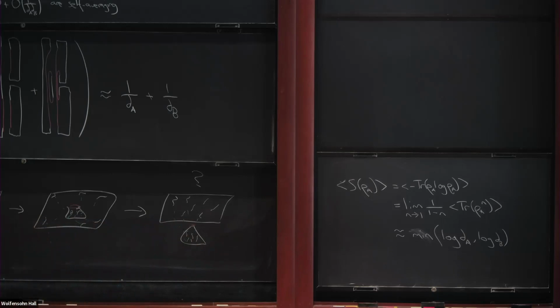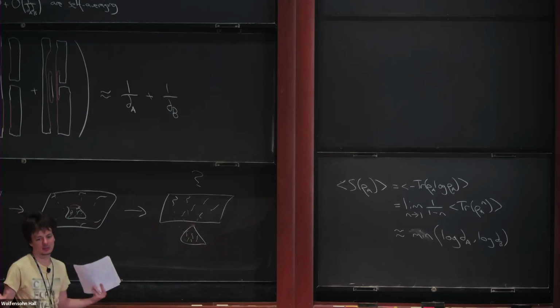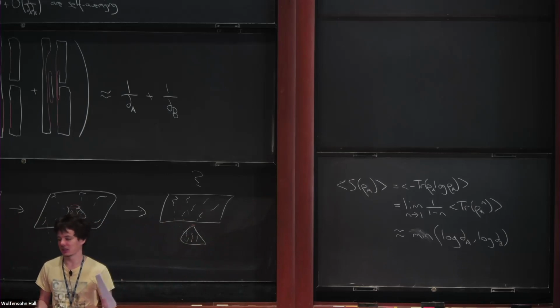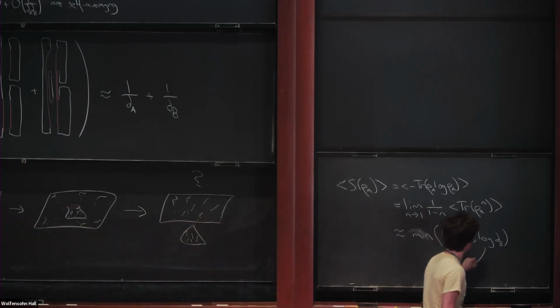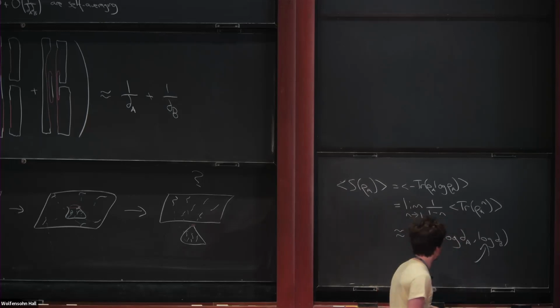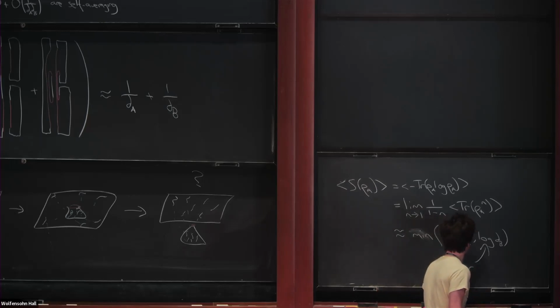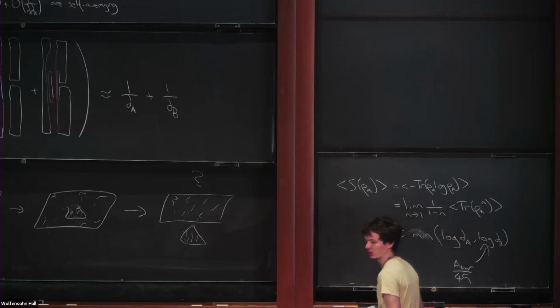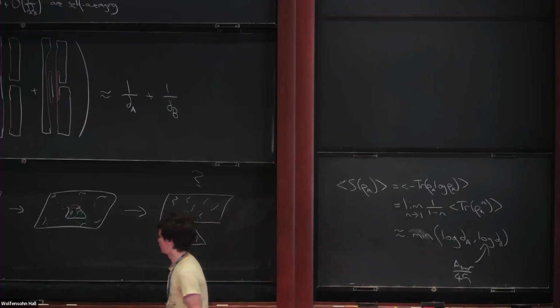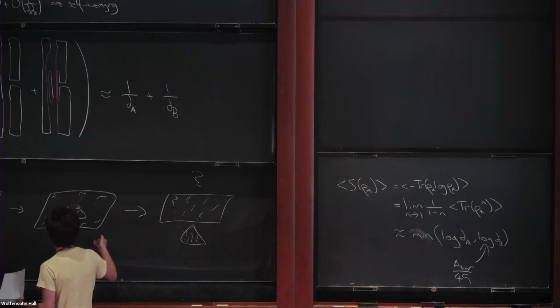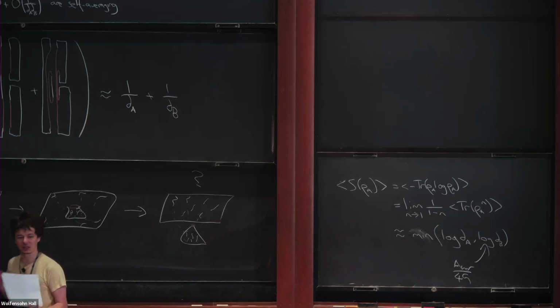And based on other arguments by Hawking, we know the energy of a black hole, it's just its mass. We know the temperature of the black hole, it's the temperature of the Hawking radiation. With those two things, you can compute the entropy of the black hole, and you find the famous Bekenstein-Hawking formula: the equivalent of log d, the number of microstates of the black hole, is the area of the horizon of the black hole divided by 4 times Newton's constant. And so we can see that at a certain point, the seeming thermal entropy of this Hawking radiation is going to become bigger than that area of the horizon over 4G.